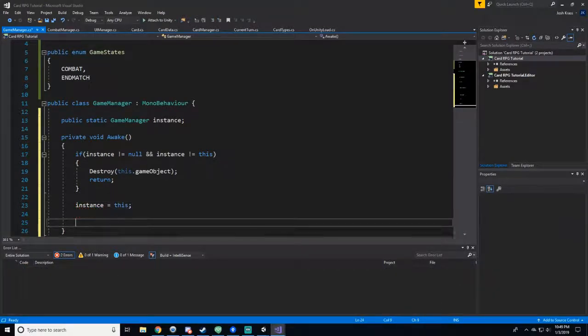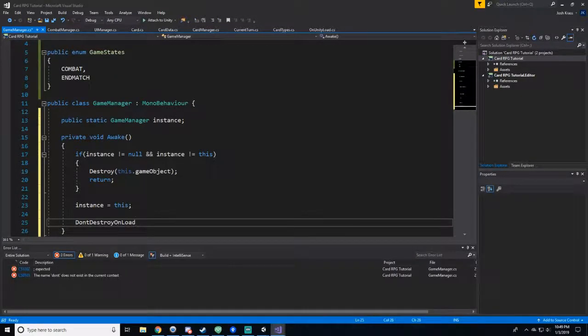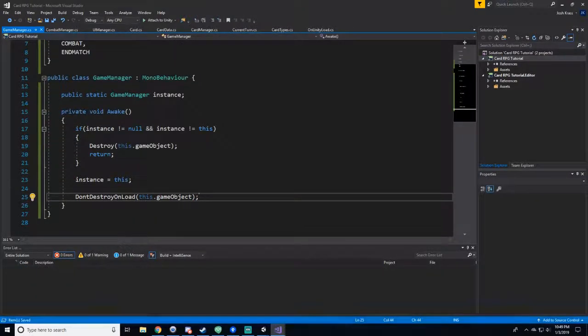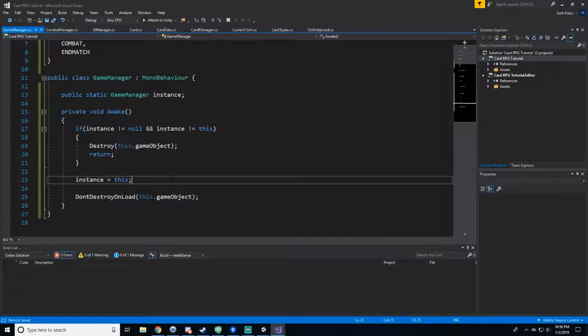And this is something different that we're going to be doing. The game manager should move between all scenes. There shouldn't be a problem with the game manager. It should work seamlessly through every scene. So we're going to add something called DontDestroyOnLoad, and we're going to call it on this.gameObject. Basically what that says is, when you switch scenes, I want this one to not be destroyed.